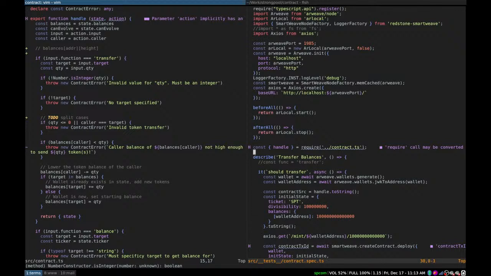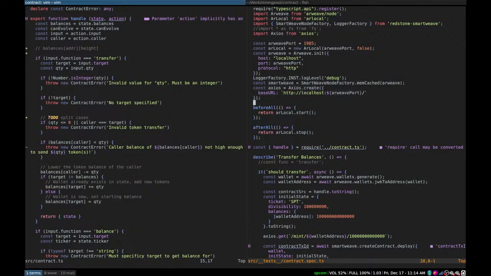So basically, the way the tests are working, and some of this is still a little janky to be honest. I'm just hard coding a port here. We're starting up an ArLocal. Okay, yeah. So we initialize everything up here. So we do it just on a fixed port. I would like the port to be dynamic. I think just making this 0 would assign it dynamically, but it wasn't obvious to me how to pull the port out of ArLocal if you assign it dynamically. I'm sure it's doable, at least with a pull request to ArLocal. But for right now, I just went with a manually assigned port. Not great, but it works to get started.